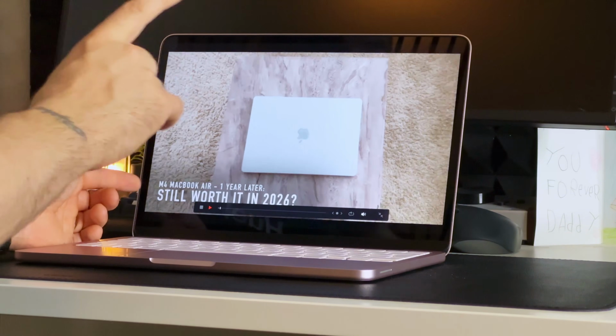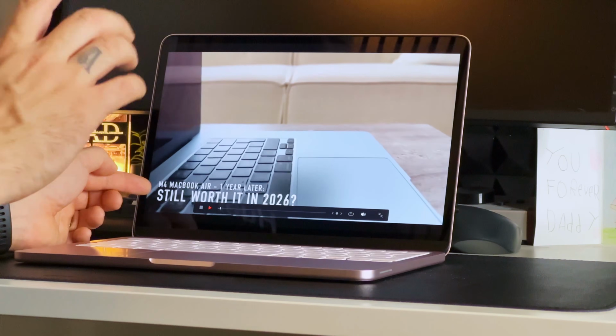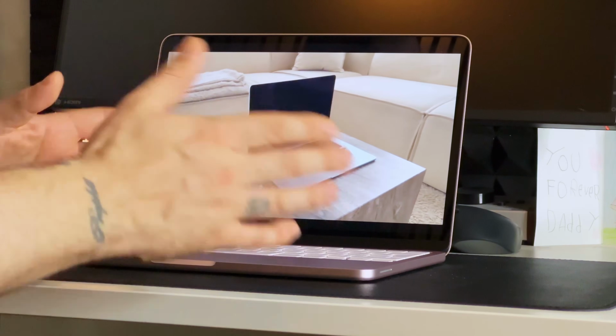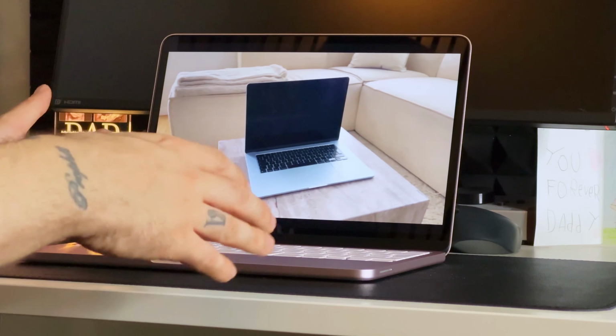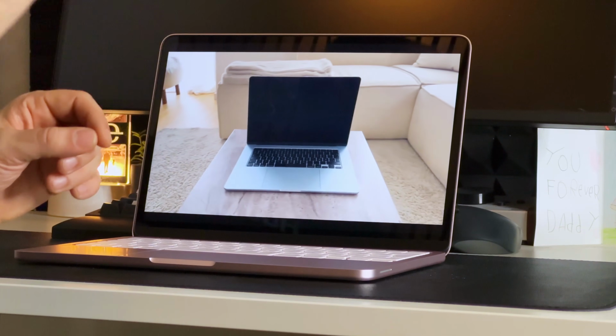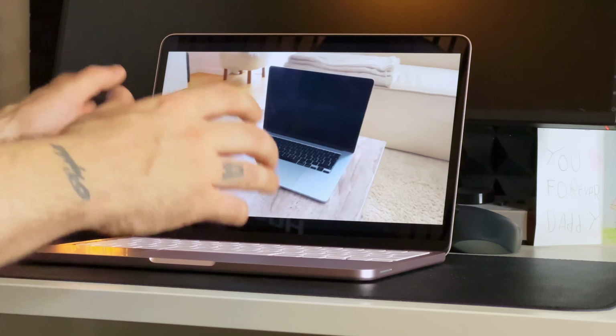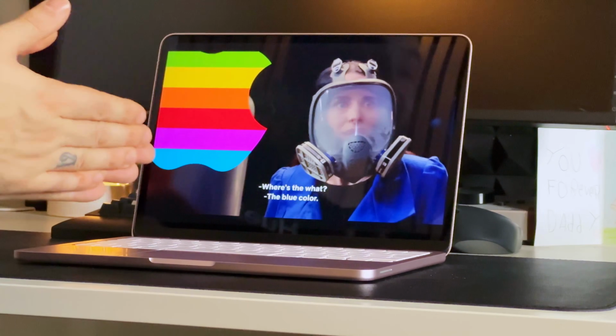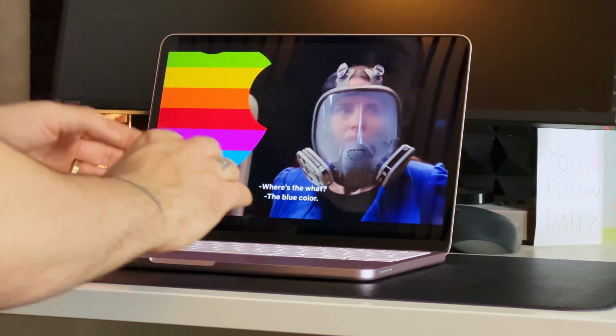Okay, still a slight bit of stutter when I have this heavy effect. To be fair, even on my M4 MacBook Air, which I've been using for the past year to edit all my videos, there is still a tiny bit of stutter. It's a little more pronounced here, definitely. Again, this machine cost half as much as the M4 MacBook Air did for me. So I'm actually very pleasantly surprised.